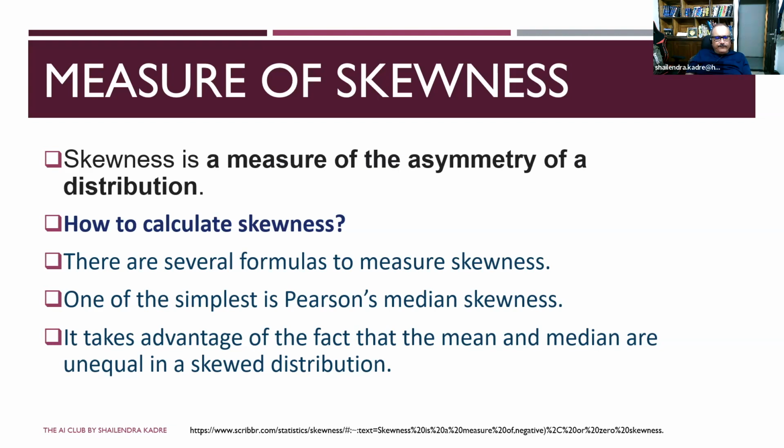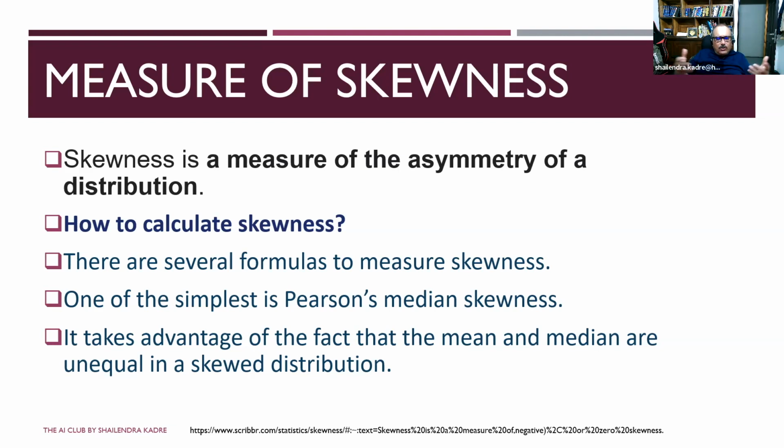You are lucky. But if your mean is not equal to median, is not equal to mode, that means you have a skewed distribution. So for every skewed distribution, where the left tail is longer or the right tail is longer, your mean, median, and mode will never match. They will be different. So that is the first test of a skewed distribution. Now we take advantage of this property that in a skewed distribution, mean, mode, and median are not the same. They are not equal.